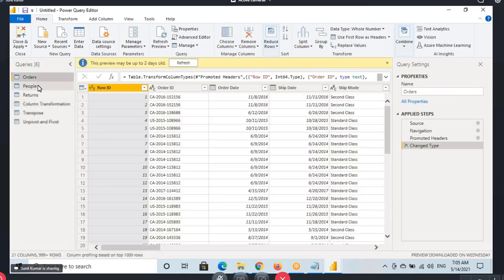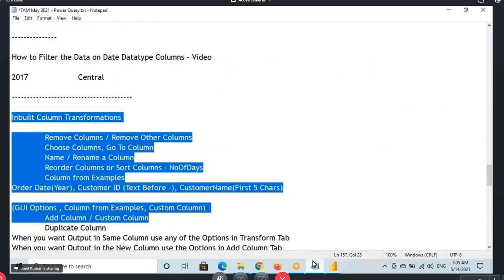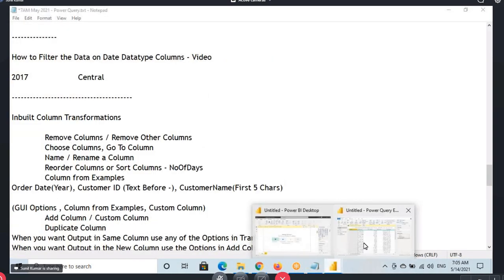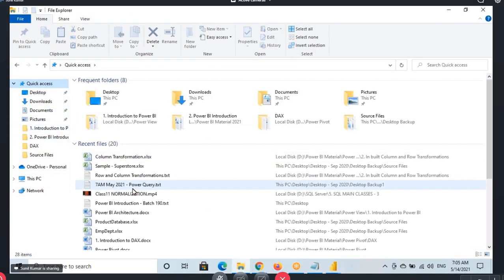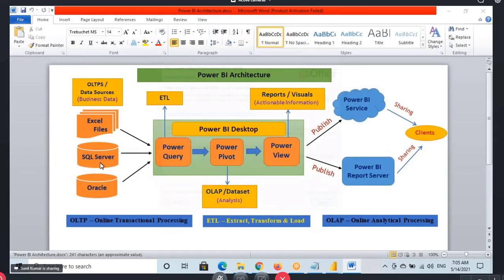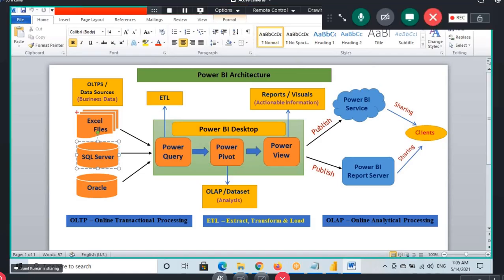Now, the first column transformation I need to discuss is about when you bring the tables. Tomorrow when you join a company, when the client provides tables, either Excel or SQL Server, the tables will contain a lot of columns, guys. In real time, tables will contain 50 columns, or 100 columns.